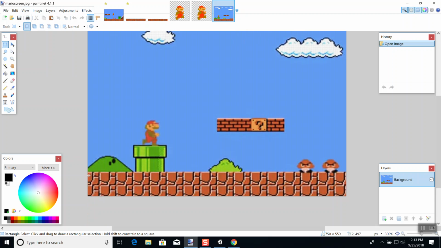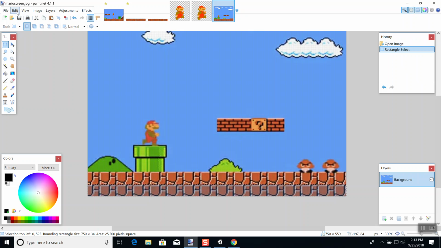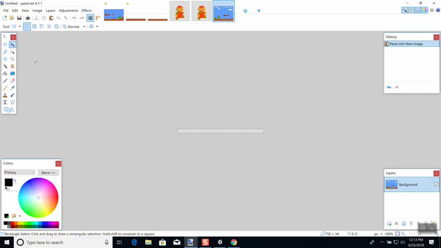Okay, so now I'm gonna select the bottom flooring. Now, if I go too far, I'll get their feet. So if you want, you could just choose this bottom row. Do an edit copy and do an edit paste in the new image.